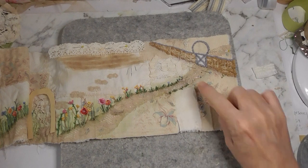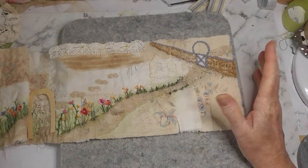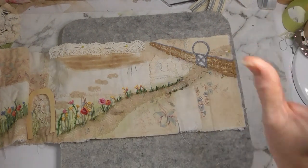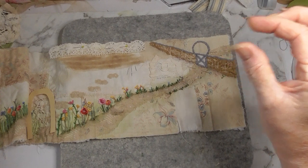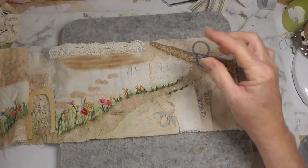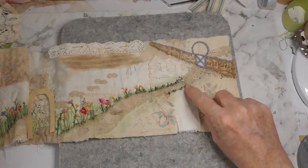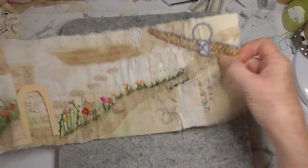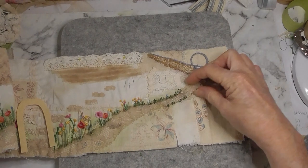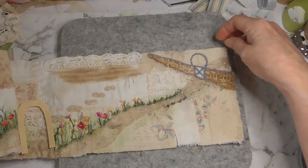Now what I have done is I've just changed up this little bit of my path. Every time I saw it in the picture, like on the thumbnail on my video, it annoyed me because the curve of it was just, I don't know what it was doing. So I took it off and I've popped another little bit of lace down there. I've just made it a little bit more straight, so it will be more pleasing to my eye.